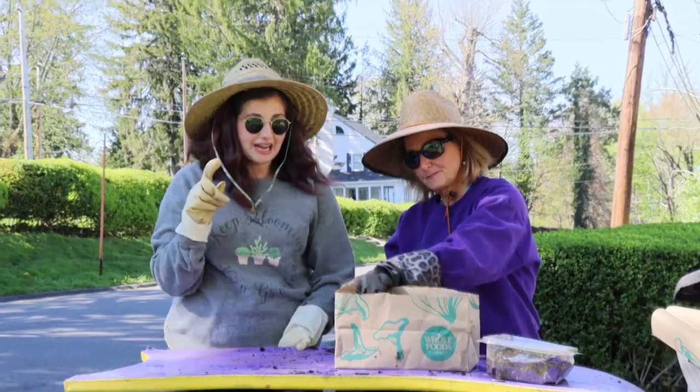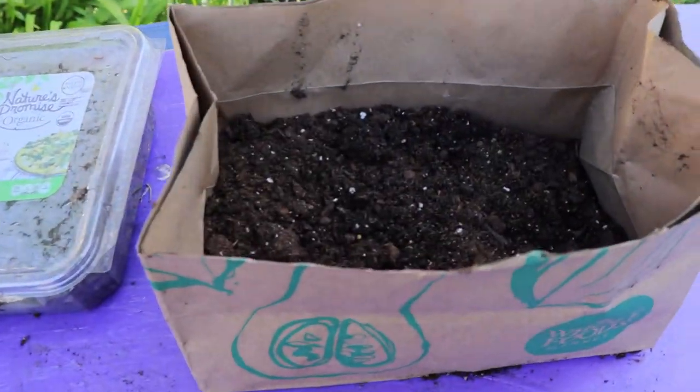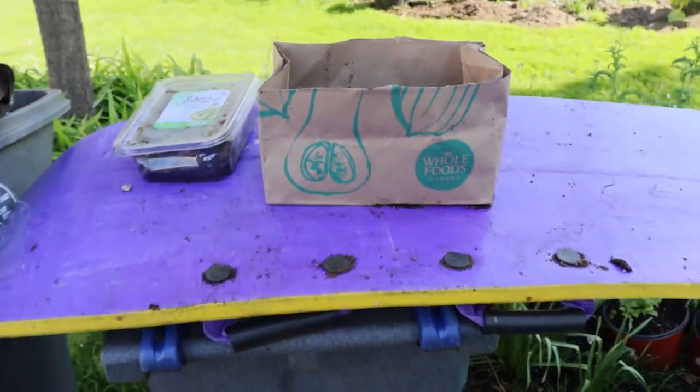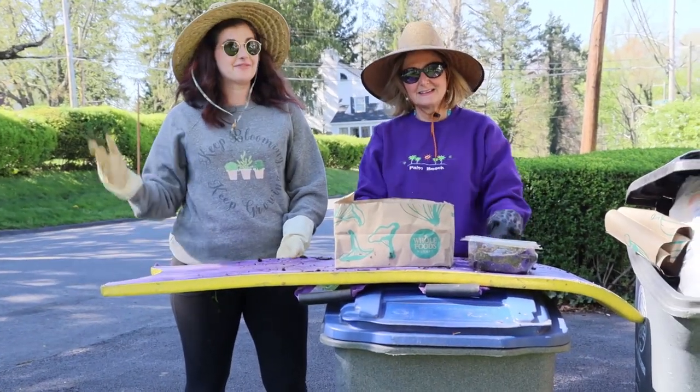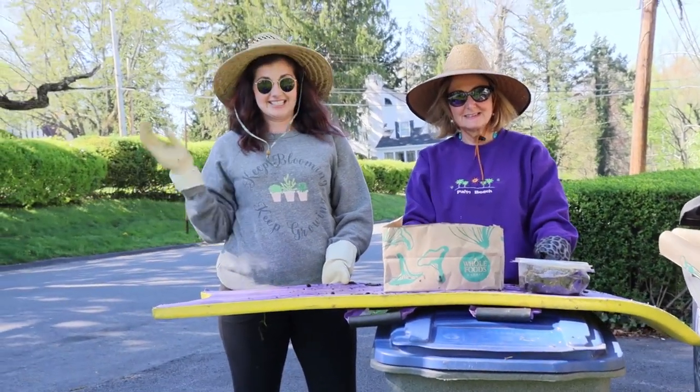Also wanted to point out that this is a sleigh. If you're worried about living on a budget, this is a sleigh turned upside down on top of a garbage dump. And this lives out here for the summer season. So don't be intimidated. You don't need fancy things to start gardening.